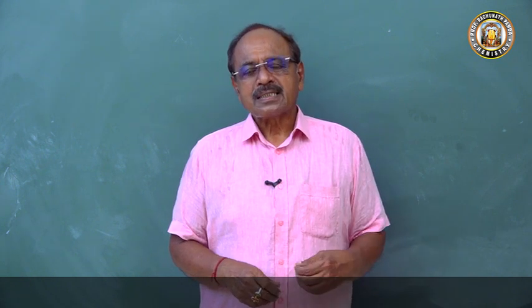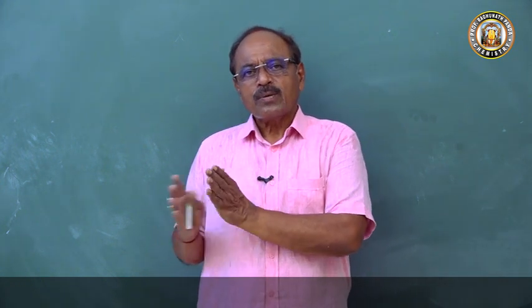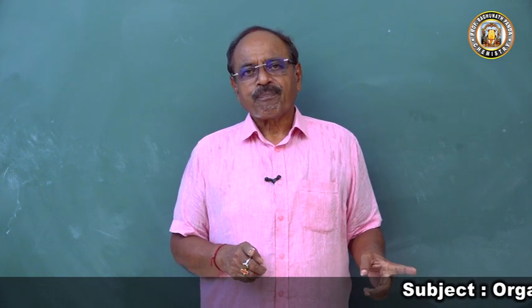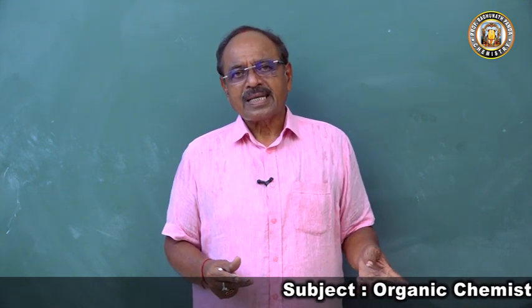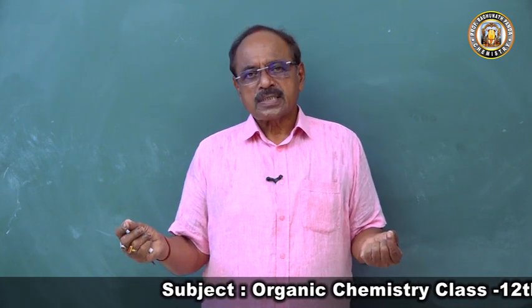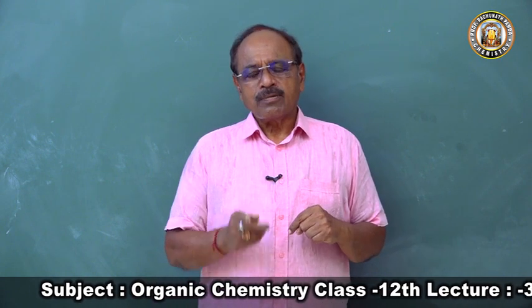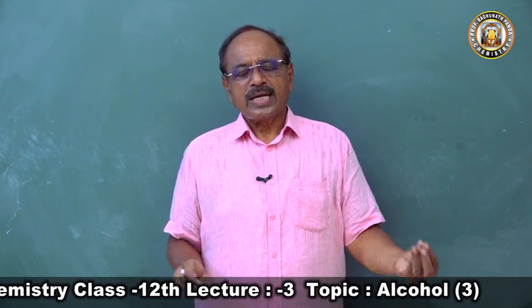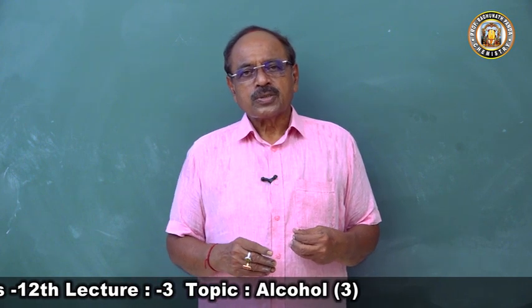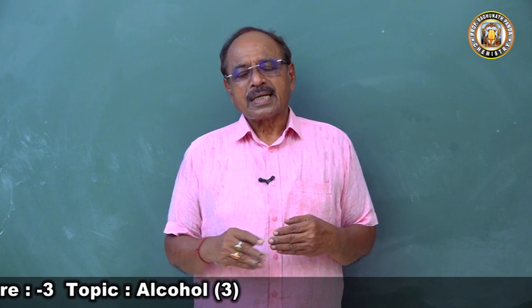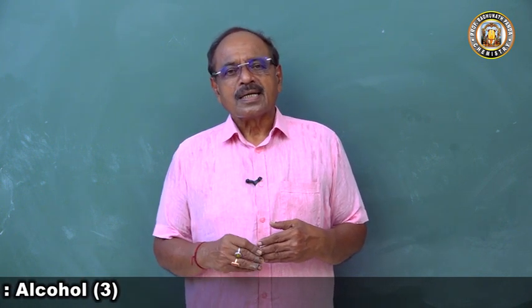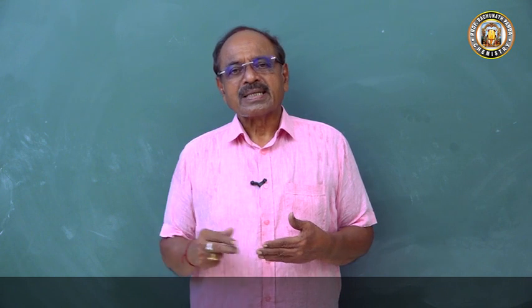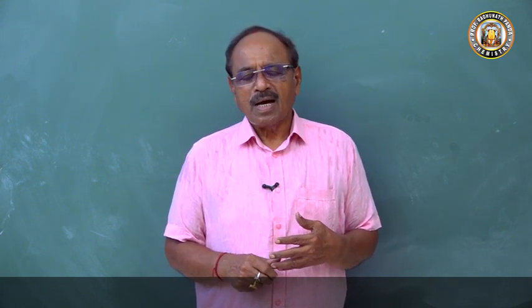Then coming to the second, alcohol has O and H. If we take a compound which contains O bonded to a carbon atom, why? The OH group is always bonded to a carbon atom in alcohol. So if we take a carbon atom bonded to oxygen by a sigma and a pi bond, then we can break the pi bond and add 2H this side. H will go to carbon, H will go to O. So the addition of hydrogen to the carbonyl group can give us alcohol, CHOH. Hence we can say the reduction of carbonyl compounds is a very good method for preparation of alcohols.